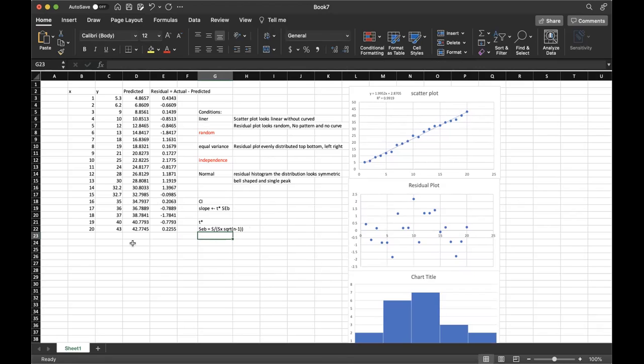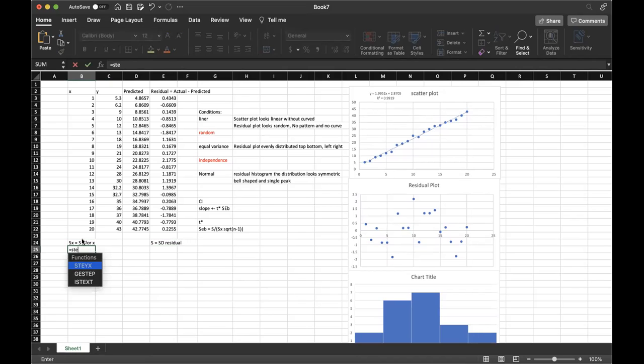So to calculate the SEB, we first need to find S and Sx. S means the standard deviation for residual. And Sx means the standard deviation for x. In order to find the standard deviation, we can use the Excel command stdev and then select the entire column.